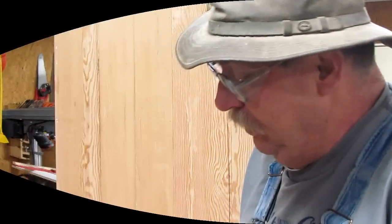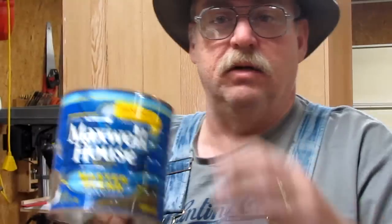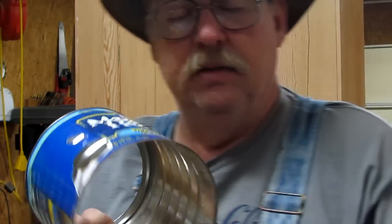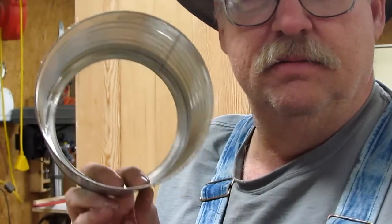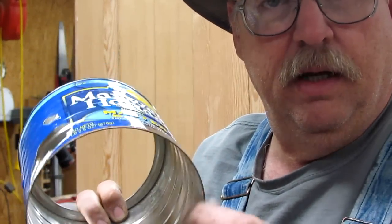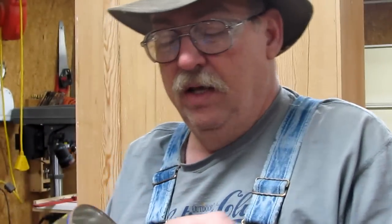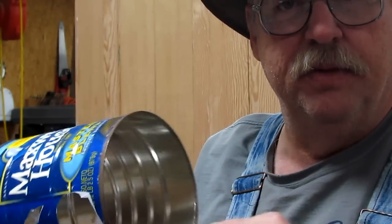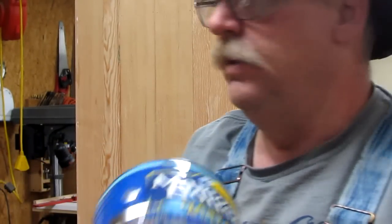I took this can, and it's all it is, just a coffee can. Like I said, you can probably use about any kind of can, but this is just a coffee can, and I cut the bottom out of it to start with. I just took the can opener. Well, actually, in all reality, I took my Swiss Army knife with the can opener and just cut the bottom out of the thing. And I just took me a file and a piece of sandpaper and filed it down smooth here where it didn't cut you. So this is how I started.